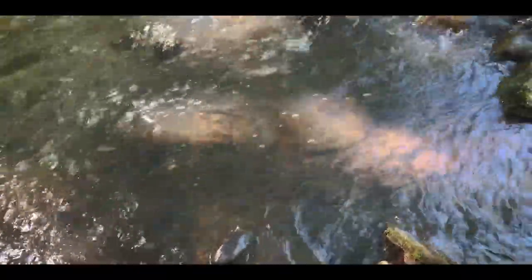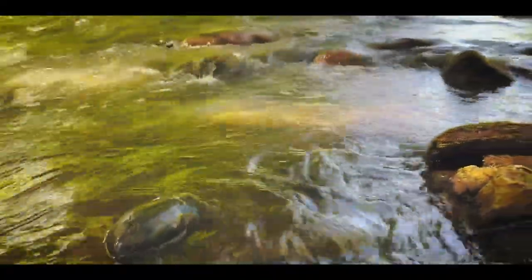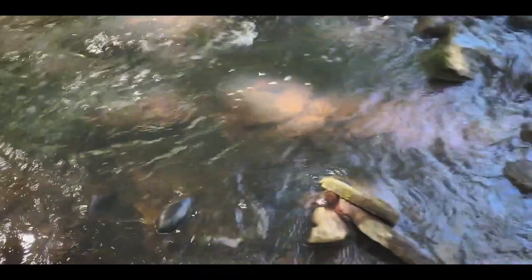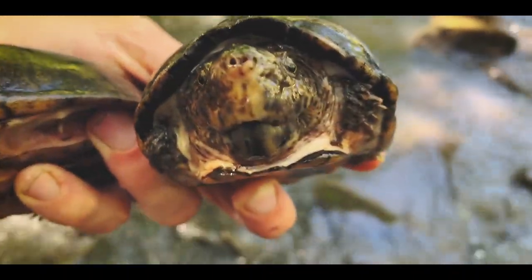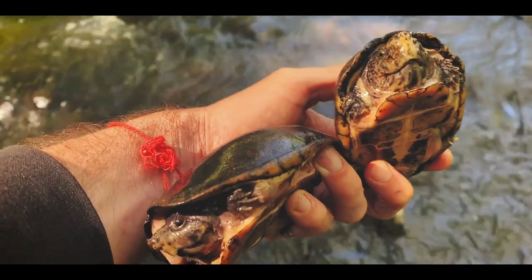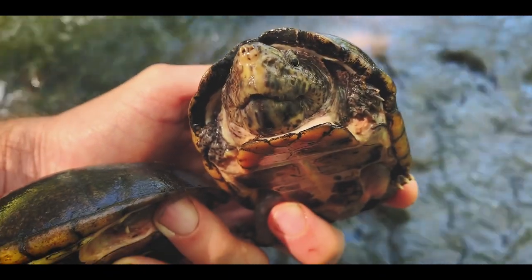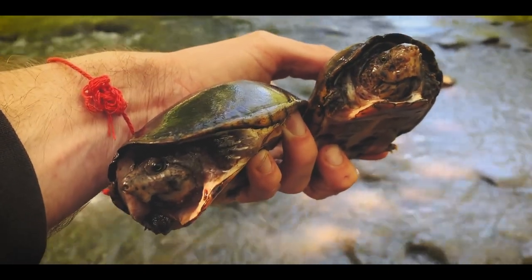Loggerhead musk turtles — one of my favorite turtles, so always makes me happy to see them in the wild. You can see they love this flowing rocky habitat with lots of oxygenation. Right next to the female was this male — I'm going to put them both together since they were so close. That is a big old male loggerhead musk turtle; look at the honking nose on this guy. No doubt he was probably trying to mate with her or had just mated with her. This time of year it's not unusual to find musk turtles in pairs or within close range of each other. What started as one turtle ended up being a pair of loggerhead musk turtles.